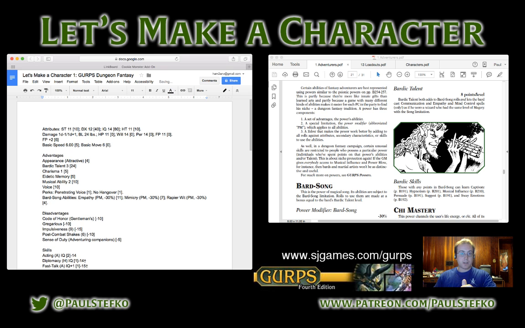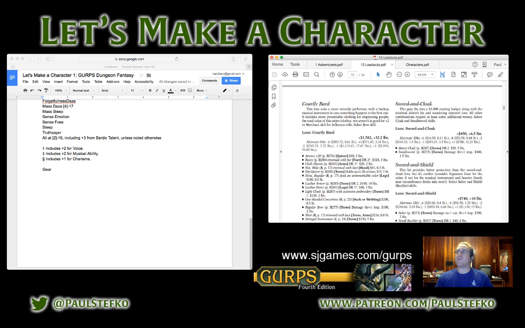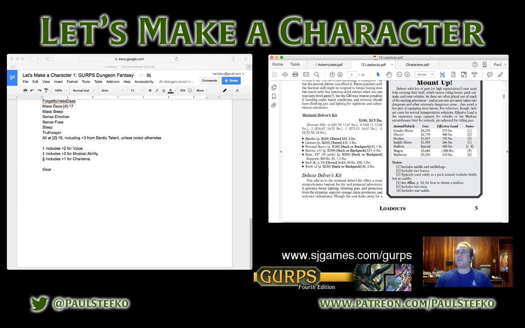Now we can pick his gear. Right, gear. And for that, we switch back to loadouts. And first thing, everybody gets a minimal Delver's kit. It costs $100. It weighs 20.5 pounds. But this is all of the stuff that's in your backpack, basically.